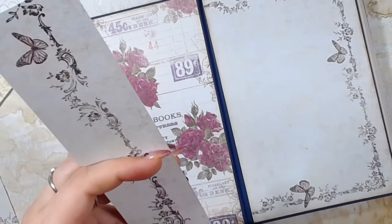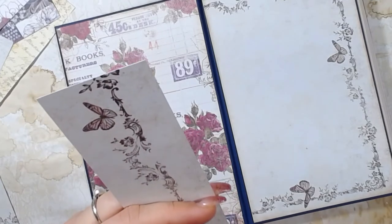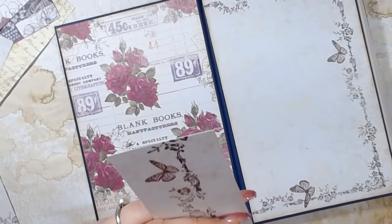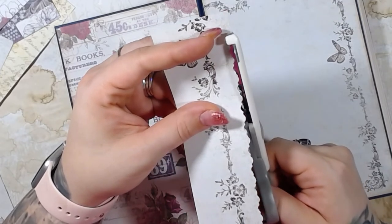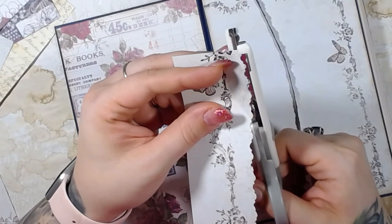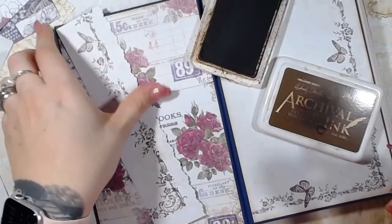All right. So I'm just going to cut the edge off here, because that way, if I hate it, I can go back and cut a straight edge off of it. Guess it would make a little bit more sense if I were in camera. There we go. Oh, missed the spot. Okay. This and this. All right.